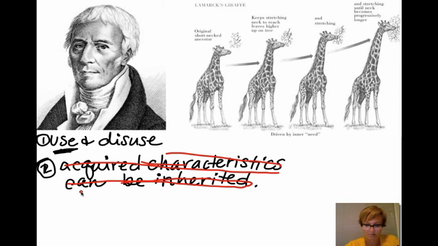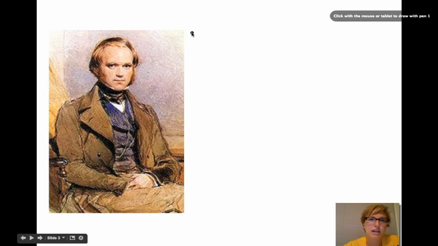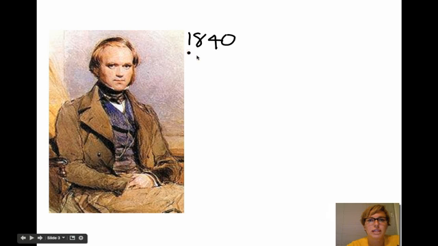So then, quite a while later, came Darwin, and this picture was taken of Darwin in 1840. This is right after he got back from his voyage on the HMS Beagle. And Charles Darwin came from a doctor family. His dad was a doctor, and he went to school to become a doctor, but he became very uninterested in it. He watched a surgery on a boy and had to leave the room because that was actually the time before anesthesia as well. So I would definitely be leaving the room.